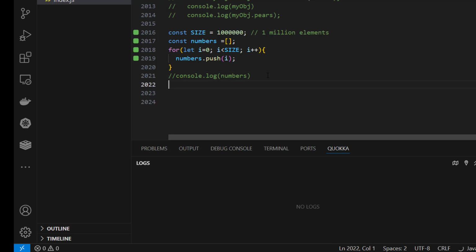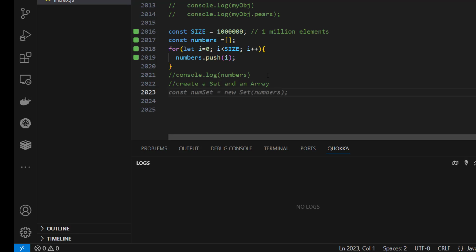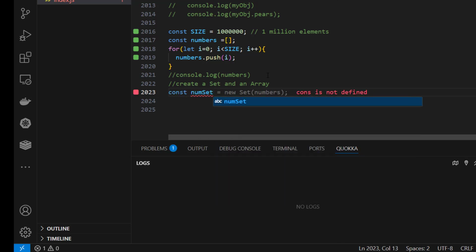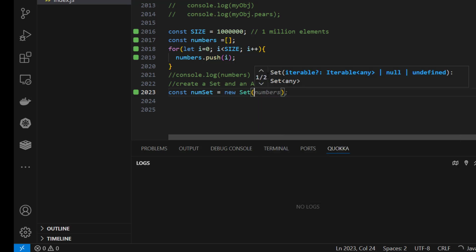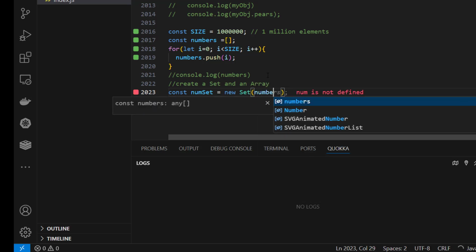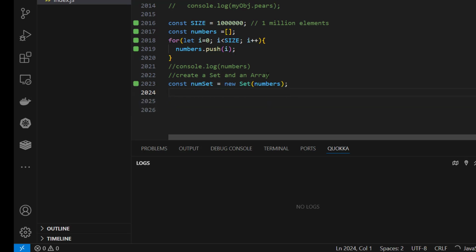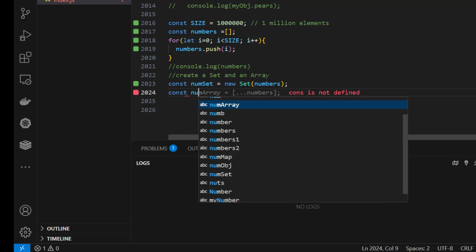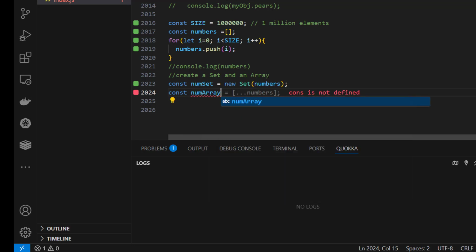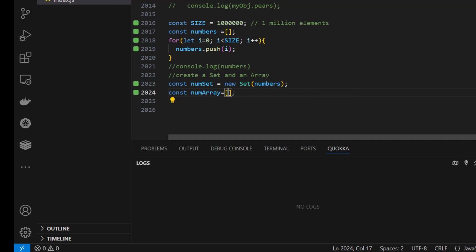Instead, create a Set and an array. const numSet equal to new Set numbers. const numArray equal to the spread operator.